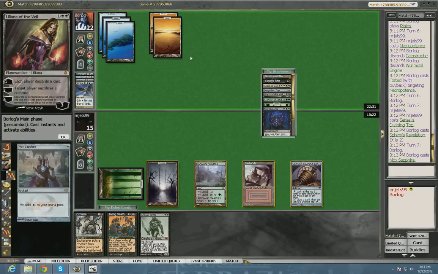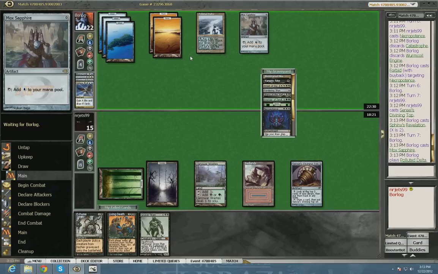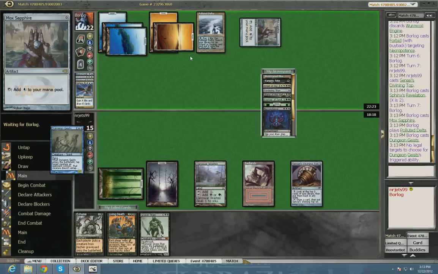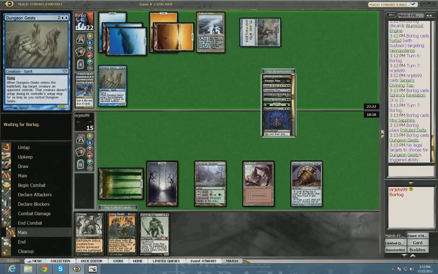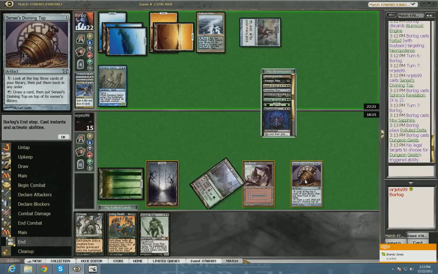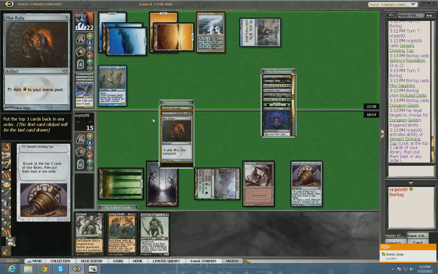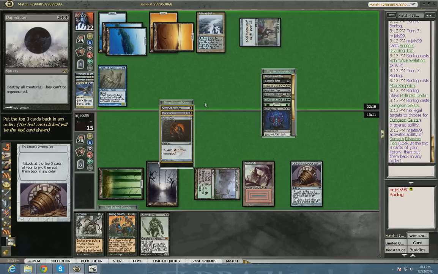Duress is definitely coming in against this dude. Mox Sapphire, yep. So he's Forbid and four other cards. Dungeon guys. Okay. Mox Ruby's kind of like a land.